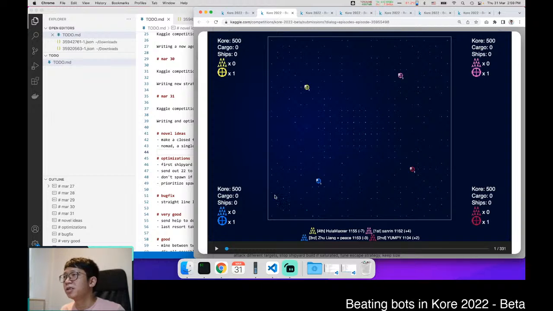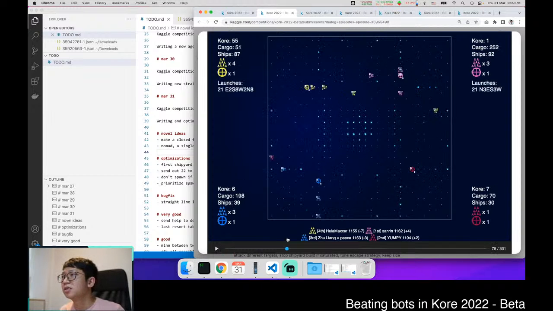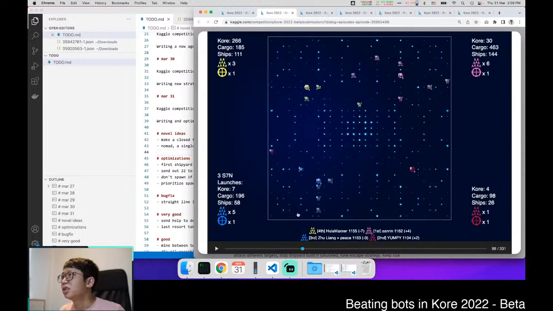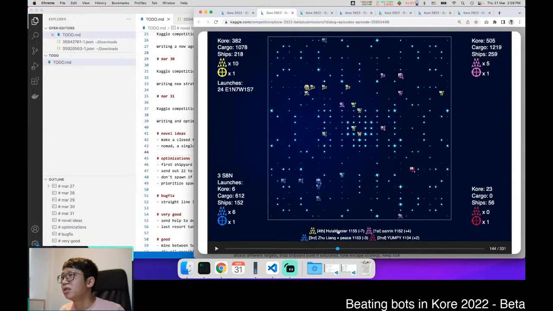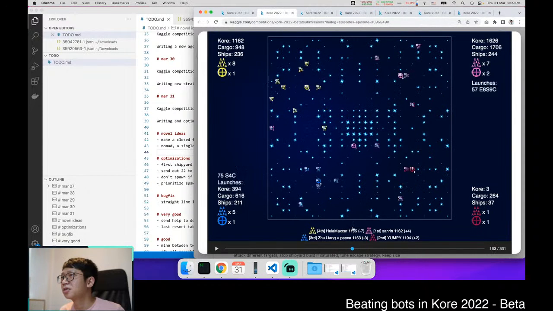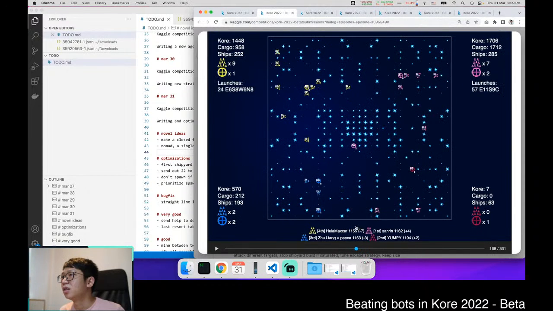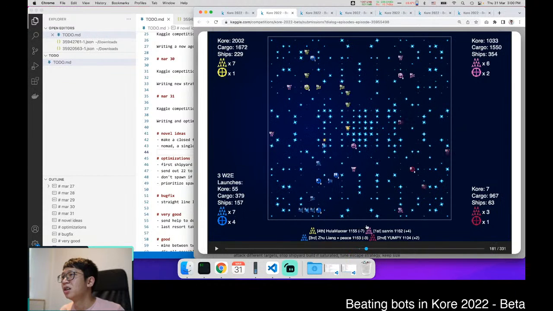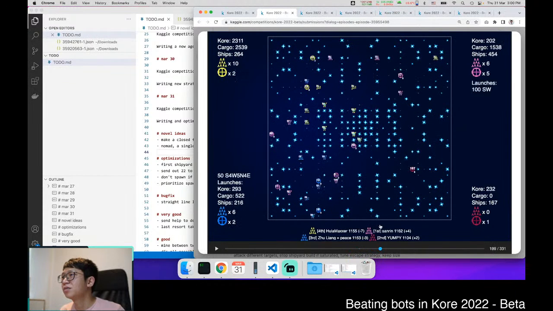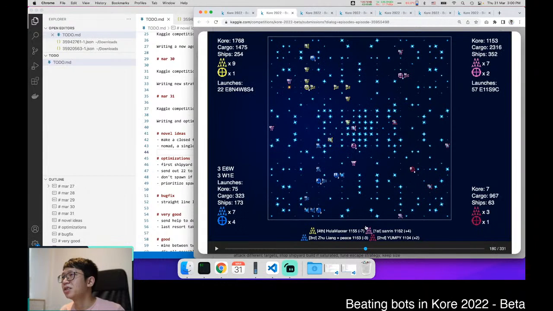So this is one where we got third place. Let's see what happened. Oh, we got eliminated. Okay, and it ended very fast. Let's see what we did wrong here. So here we still have some kind of advantage, but we built a shipyard, right? So we built a shipyard and we lost the advantage. And then we built another shipyard when we were at a disadvantage, right?